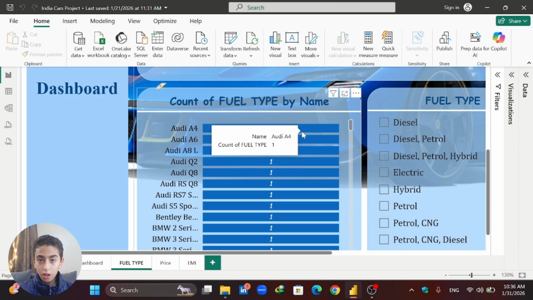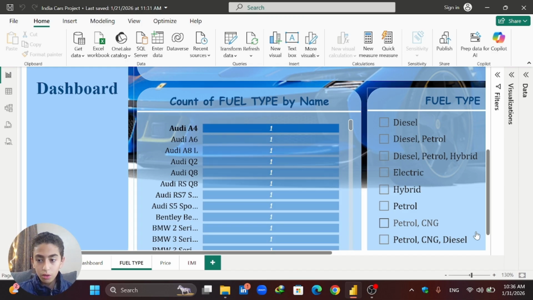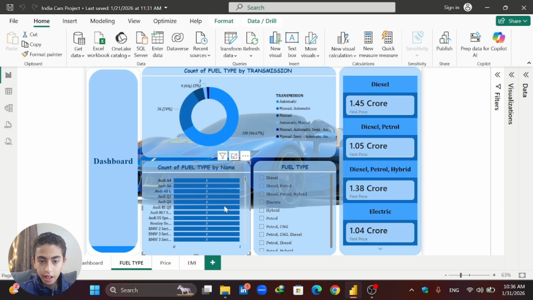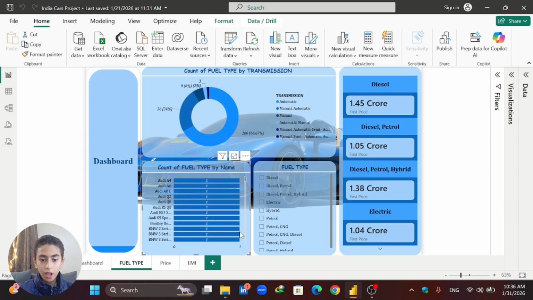If we click here, the data will all change, if here or here like this. Okay. The third chart that I put is a card.